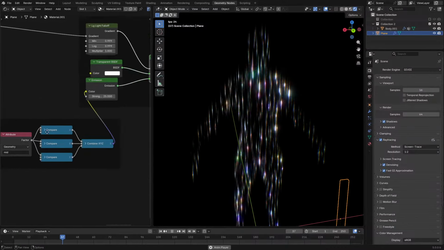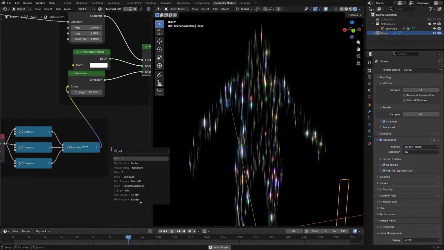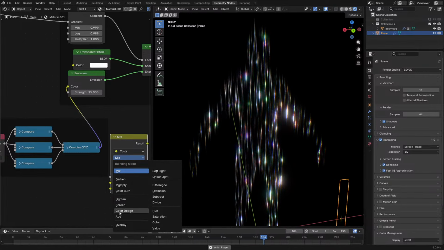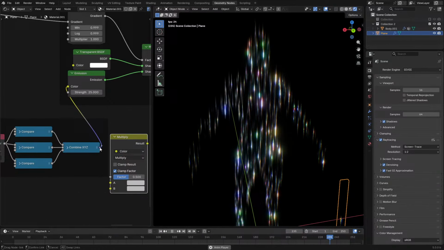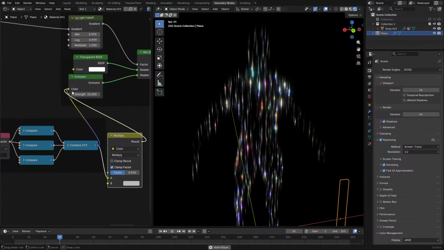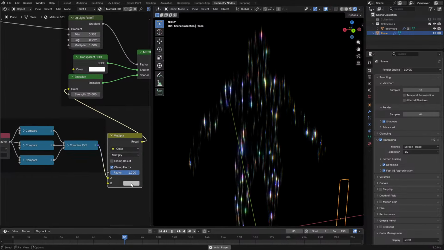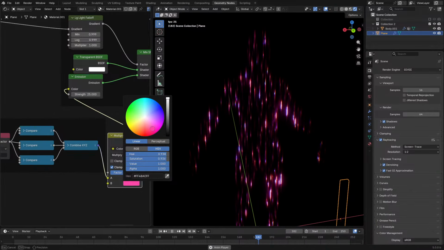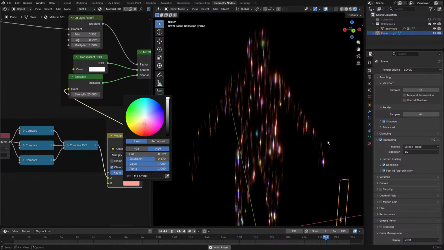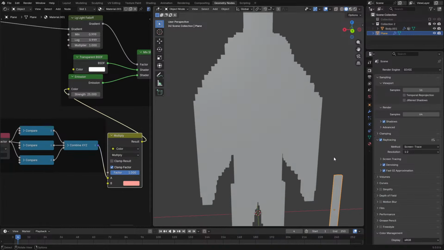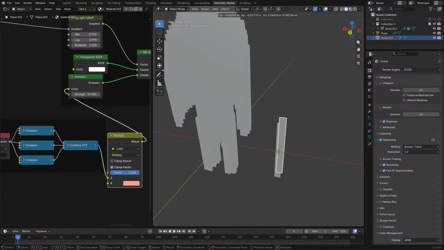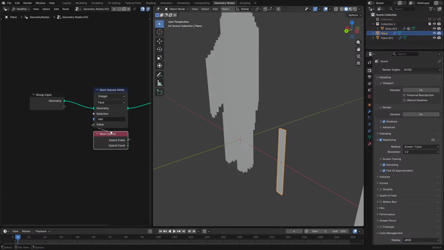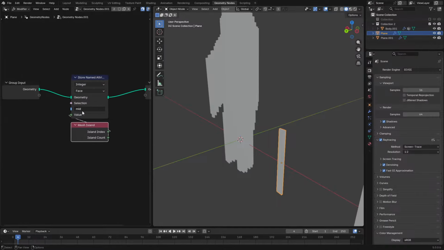maybe I need to make the color lean to one side or another. So let's use a mix, set it to be color, make this a multiply or a color. I think at this rate it would probably be the same. So we can make it lean over to one side or another. Now I want this to be better. How do I make it actually better? Let's copy you and bring this over to here. Let's automate the iridescence setup.